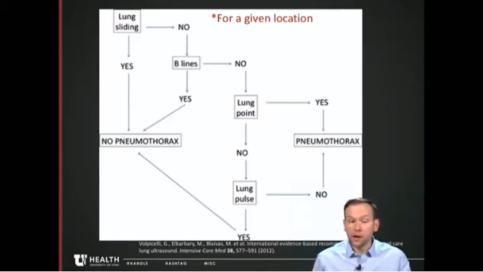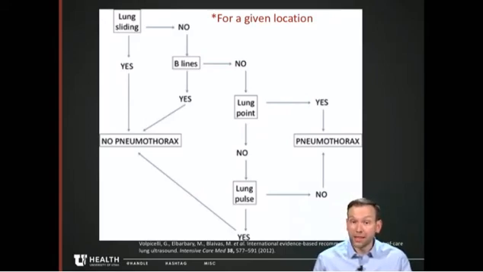Now the caveat with the little red asterisk here is that in order to make this study sensitive and specific, you need to be looking at the uppermost region of the lung, meaning the area in which the air will rise. Like seen on that CT scan, this is the least dependent area of the lung. So assuming that you're looking in the supine patient on the anterior chest wall and a more upright patient up more towards the apices, you're going to be needing to look in the area where air will naturally go. So if lung sliding is present, then there's no pneumothorax.